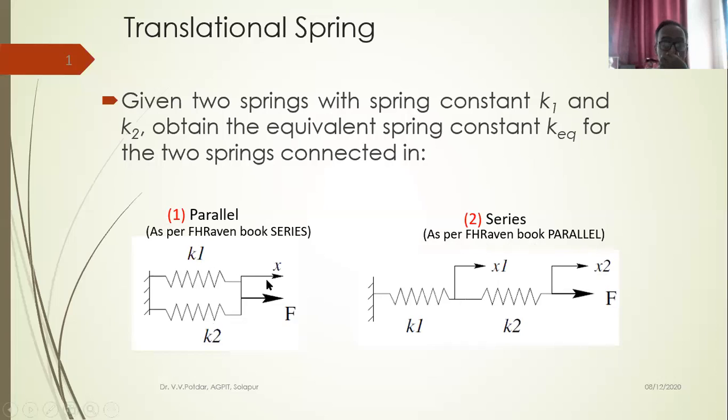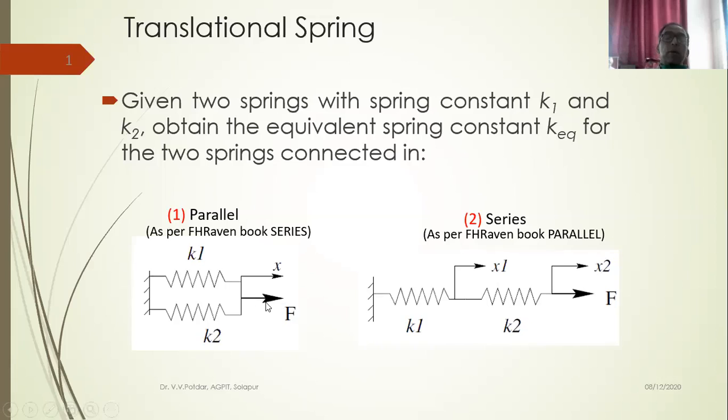Please be attentive. Now, what we see here is that I'm going to call this series as per Raven's nomenclature only. In this series type of arrangement, what we observe is that both the springs which are in series are subjected to same displacement X, and this force is shared by each of the springs.